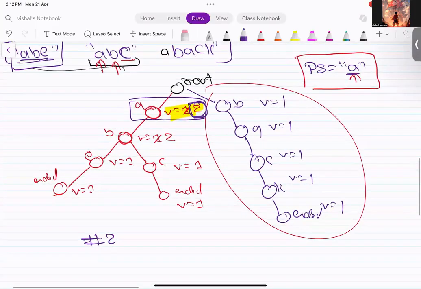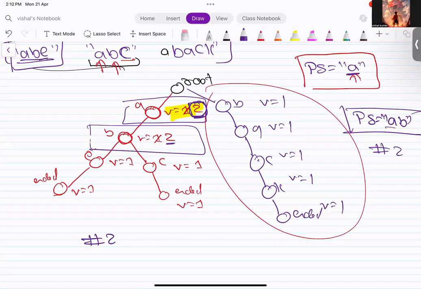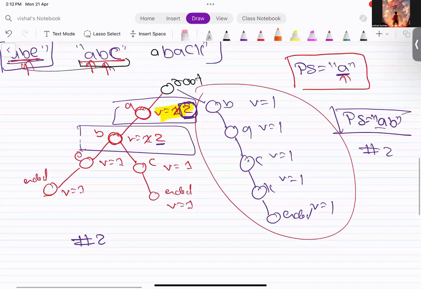Now, if I change one more query, guys, if I say the query is A and B, what do we need to do here? We need to go to B. Yes. So from the root, you will come to the A point, and from A, you will go to the B point. At B, whatever the visited value is, that will be your answer. That makes sense also. While inserting ABE, B was visited once. While inserting ABC, B was visited twice. In total it is visited only twice, so the answer will be 2. Next.